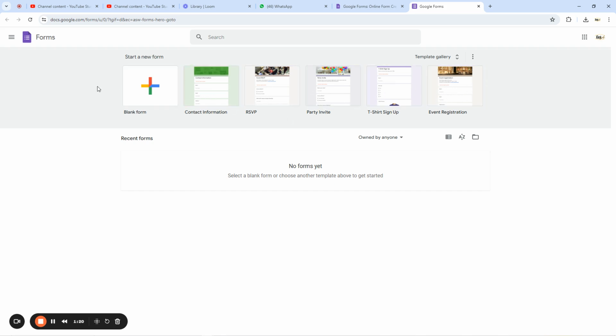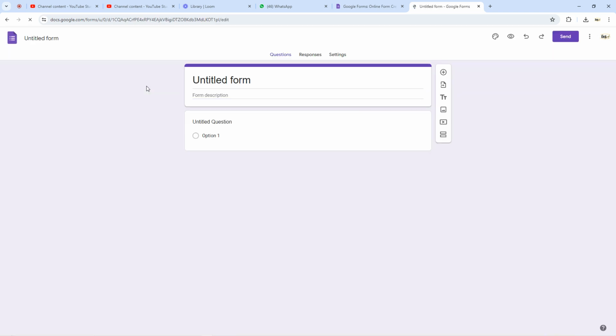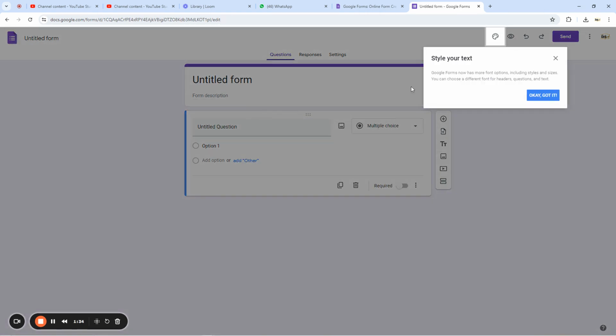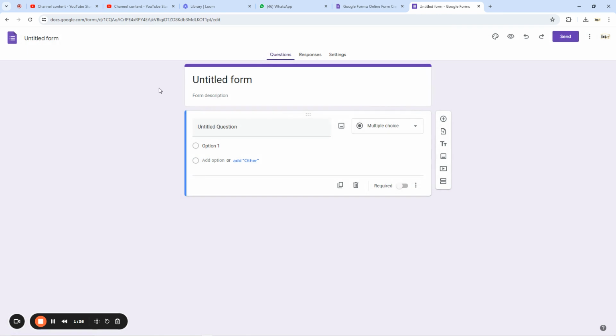But because I love being thorough, I love starting from the beginning, so I'm going to choose Blank form. You see this blank form? Click on Blank form. Now this is our form, and we have to title it. This is a way for you to know where the responses you're getting are coming from, what form is generating the responses you've had. Maybe you've had a lot of forms in your dashboard. When you title your form, it helps you know where the responses are coming from. So let us title this form.